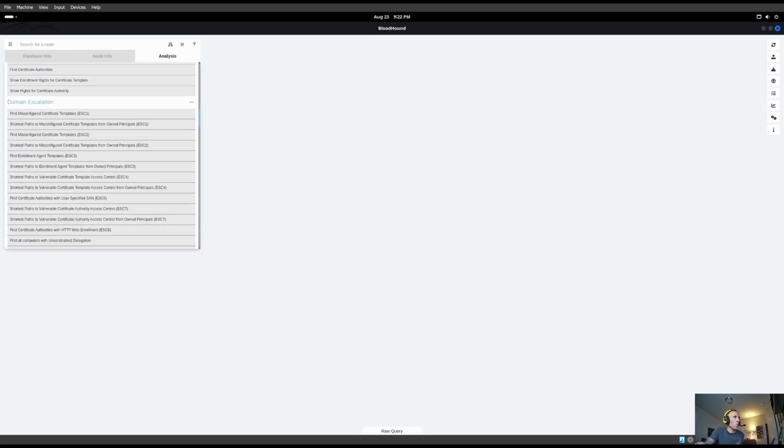Now, I do not know if this domain escalation part, like right here, is actually loaded up in there. That might be a separate video on how to upload JSON files into Bloodhound, and I do have that over on the Overgrown Carrot 1 channel. But I don't know if it comes with the newest version, I guess the old newest version of Bloodhound. But I will upload a video on how to upload JSON files into Bloodhound to be able to look at different things, such as misconfigured certificates for ESC1.